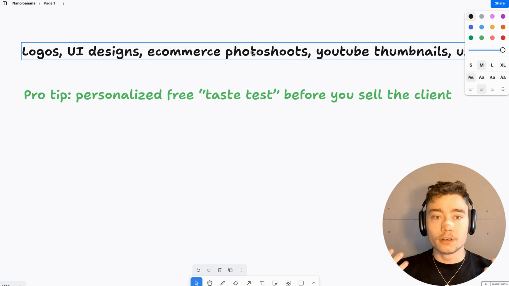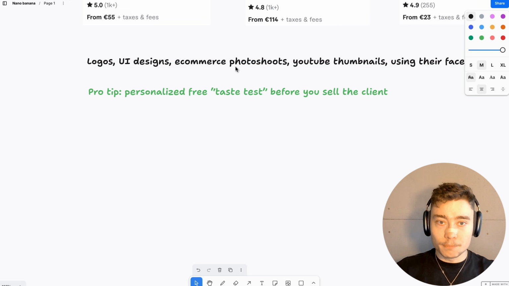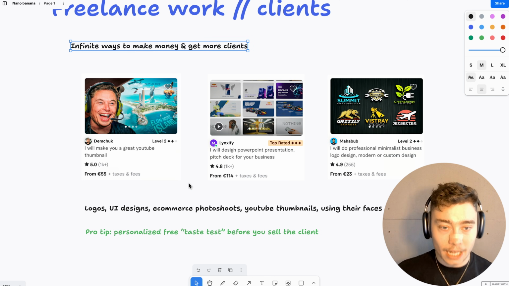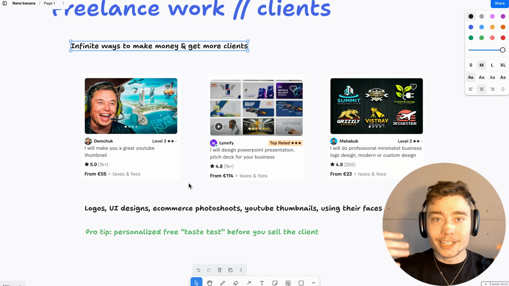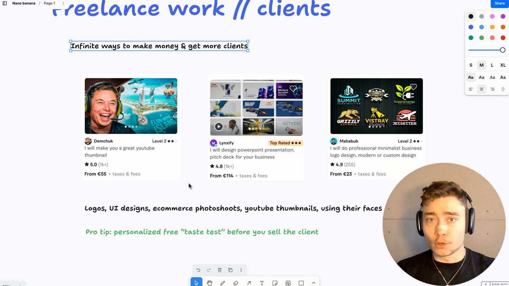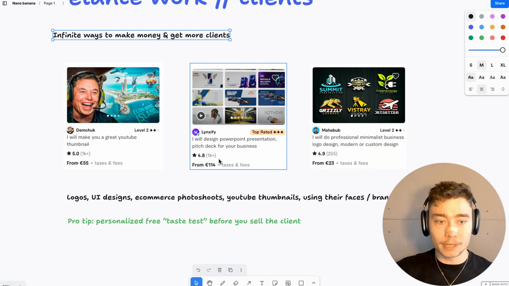When you have something to show on the sales call or on the pitch, your close rate will massively improve. This applies no matter if you're a freelancer or work with any type of sales or clients. If you show that you already did some work for them for free, it's like, wow, this guy did this for free. Imagine what he would do if I paid him, right? And then obviously selling that client is much, much easier.